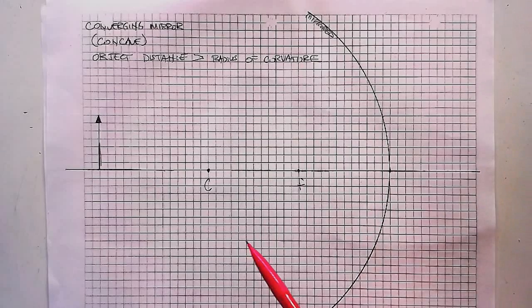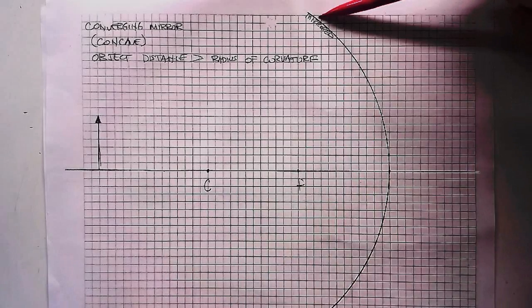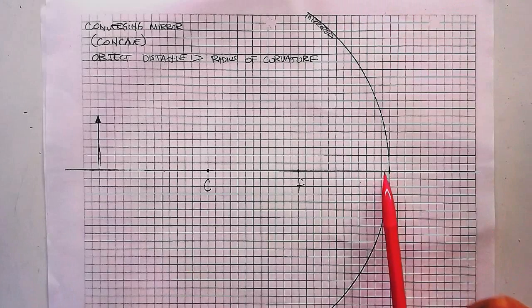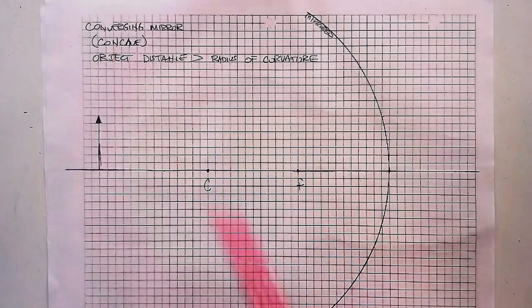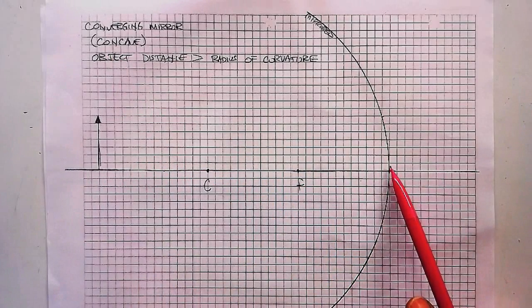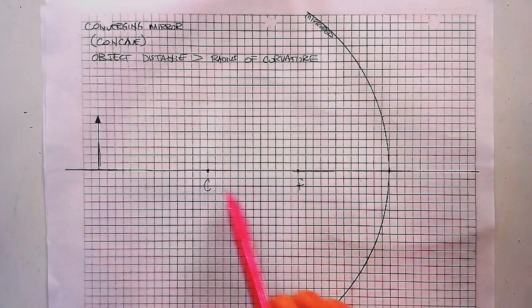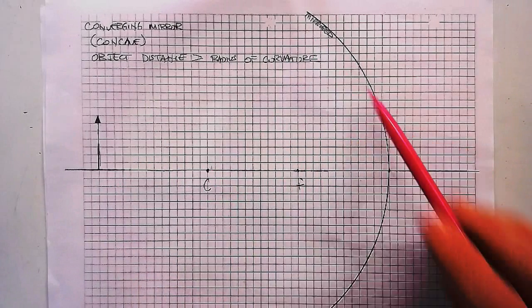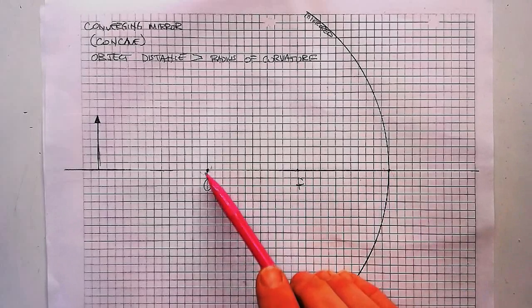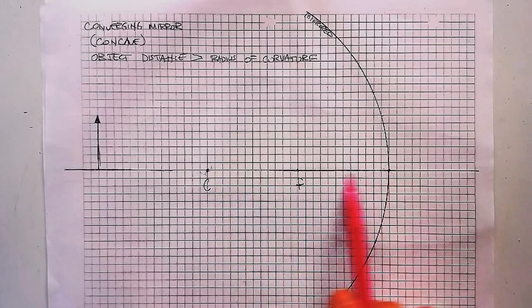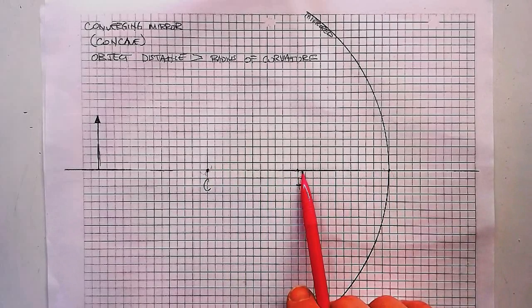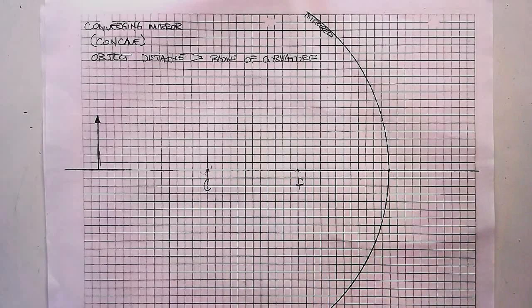Just to recap, we have a converging mirror, which for mirrors means it's a concave mirror. We have an optical axis, an imaginary line that passes through the center of the mirror. This would be the radius of the sphere that makes the mirror. From here to here would be the radius. This is the center of curvature. Half of this distance here is the focal length. So that should be the focal point right here.